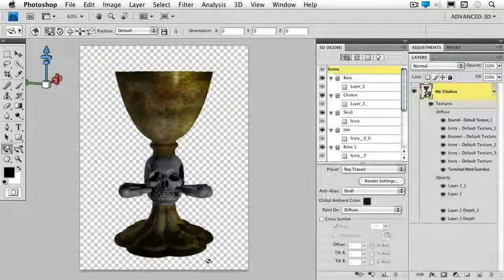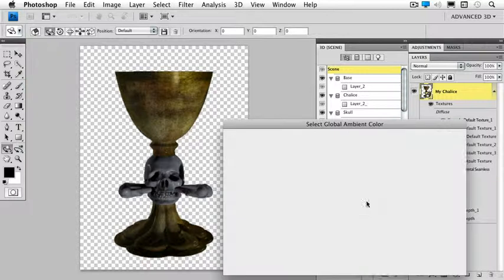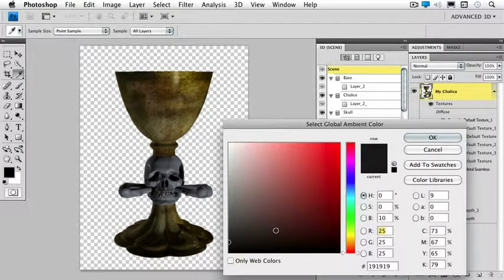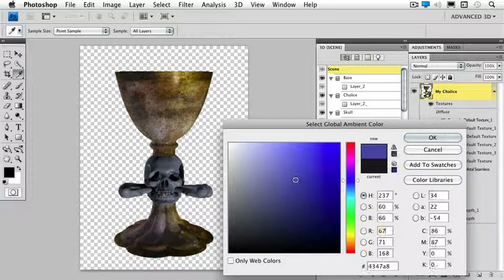And the first light, as we mentioned earlier, can be found here inside the scene panel, and that's the ambient light of the scene, as defined by this chip here, global ambient color. By default, it's set to almost black. But if you set that to a different value, say a medium blue, you can immediately see on screen that the shadows start to take on a bit of a blue tint, even bluer as we go further up, which, depending on the image that you're trying to match, might be a useful thing. A lot of shadows do tend to go towards the blue in certain scenes.